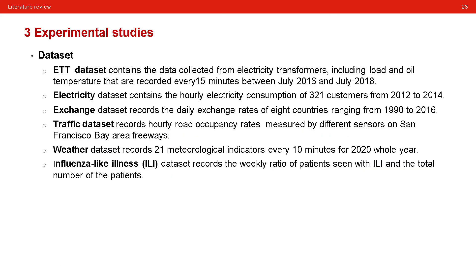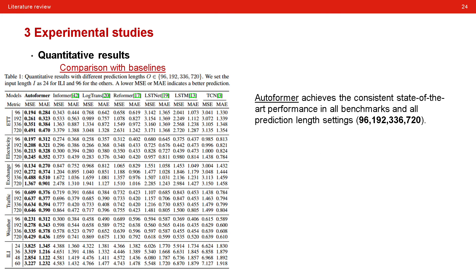And in the end, let's go through their experiments. They consider long-term prediction tasks in a wide range of domains including energy, traffic, economic, weather, and disease. And for the quantitative results comparison, they compare the proposed models with the state-of-the-art transformer-based models and two RNN-based models. We can see that the auto-former achieved much better results with respect to the mean square error and mean absolute error under full prediction length setting.